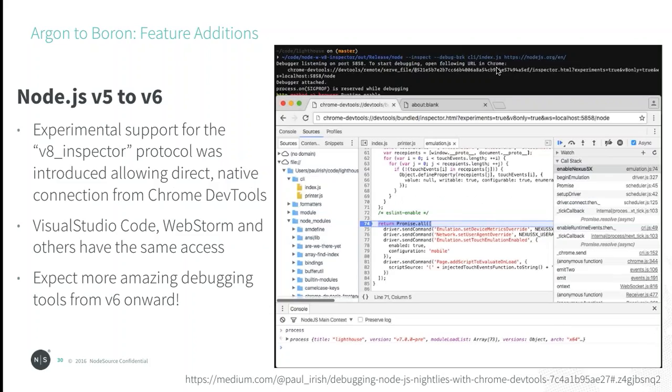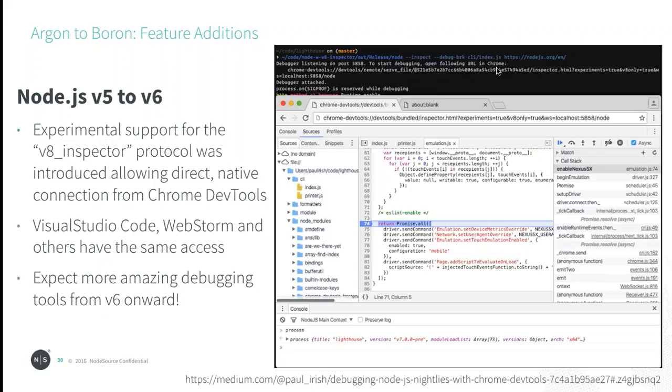And this is a really big one. This is the biggest one that people are most excited about. We introduced experimental support for the V8 inspector protocol. What this means is the Chromium team extracted this thing from Blink, and it's now going into V8, and we have got part of it in Node Core now, and it allows V8 now to expose this protocol called V8 Inspector, which Chromium can talk. So you can now attach Chrome DevTools to a Node process by using this protocol.